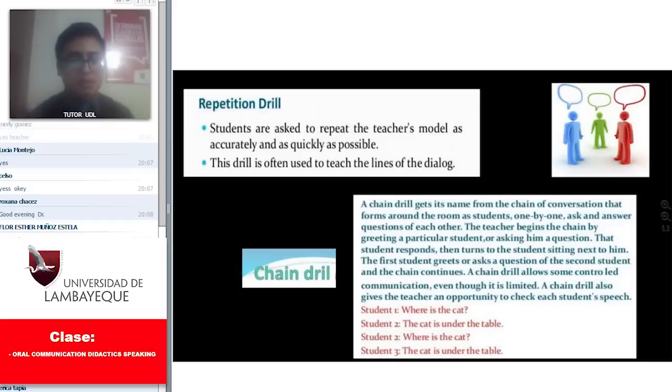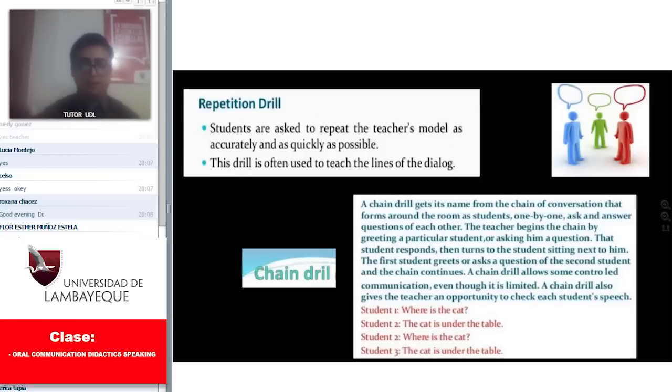Here there is an example. Student one says, where is the cat? So student two says, the cat is under the table. Right? So then what you can say here? Student one is going to sit down and student two is going to continue with the chain. So you will say, where is the, maybe, where is the dog? So the next student is going to say, the dog is maybe next to the table. And then student two is going to sit down, and student three is going to continue to student four. And so that is chain, when you go from one to another place, okay?